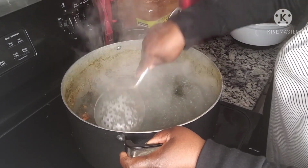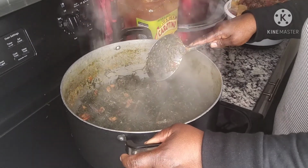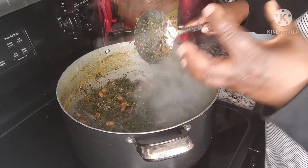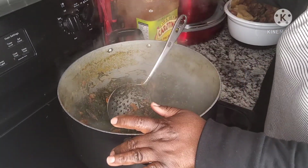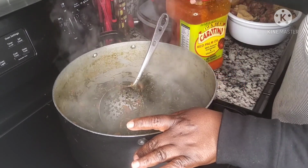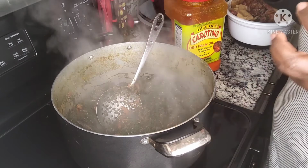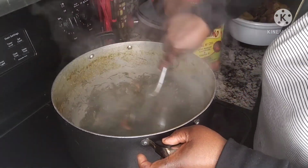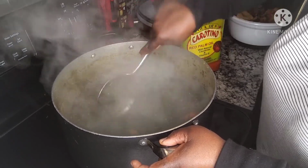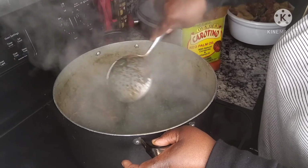You see, there's not much water, because it's like a dry vegetable. You don't want to make it too soggy. And the oil that I'm going to put, I forgot to tell you, is one of the main ingredients of this dish: palm oil. After you put the oil, it's going to soften it. And you see, I like leaving this to cook for a minute.